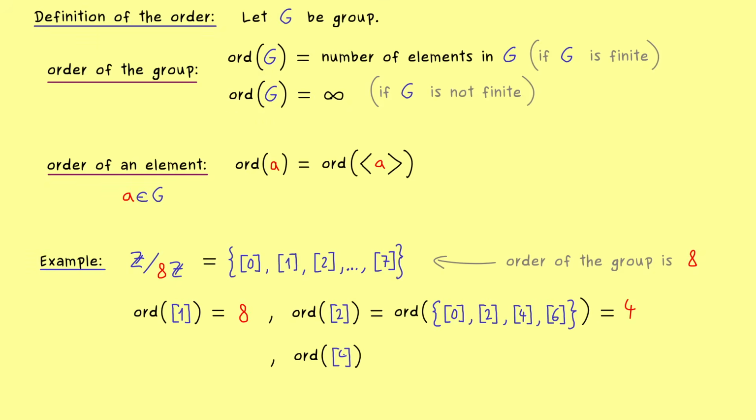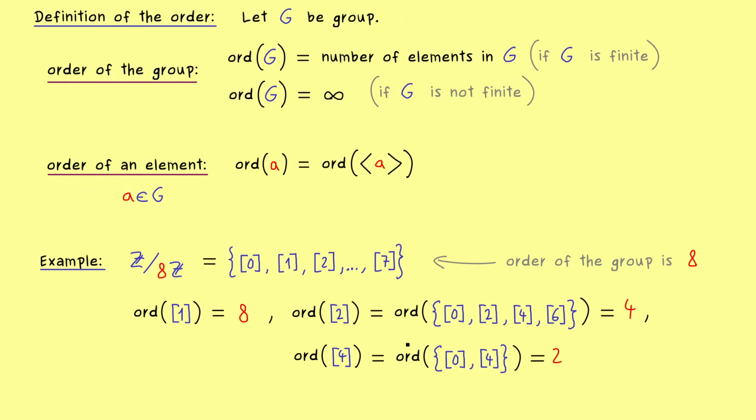And maybe let's look at a final example. Let's take the 4 element. There we don't have to do much because we can immediately see that we can only generate 0 and 4 with it. Therefore what we get out here is equal to 2. This is a really nice example because it shows us that the orders we can get out here are divisors of our group order. So it's easy to see 8 is divisible by 8, by 4 and by 2.